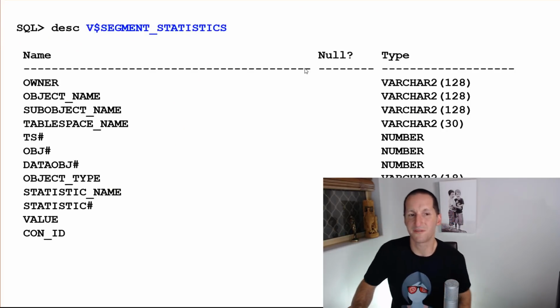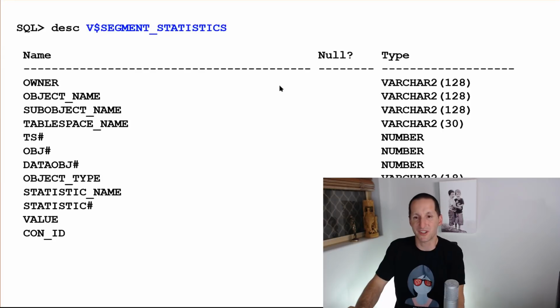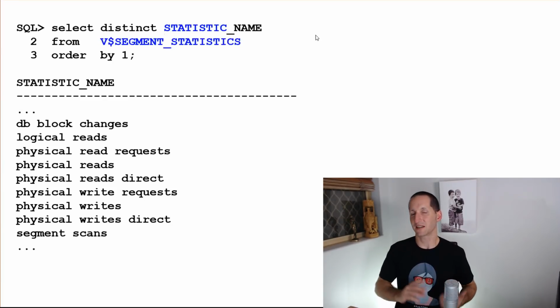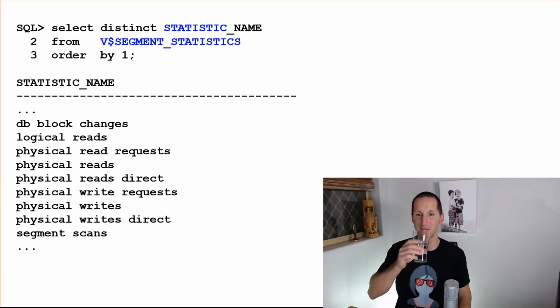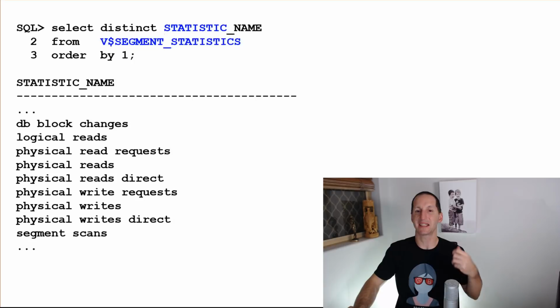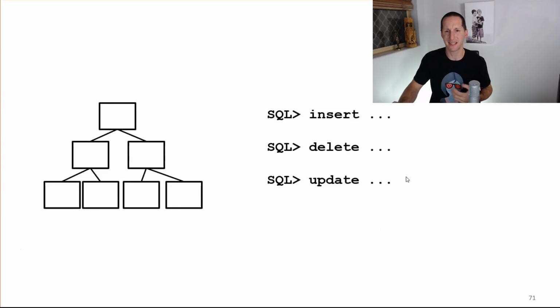The third option you have is segment statistics. There's a view called V$SEGMENT_STATISTICS, which captures a whole lot of information at the segment level. It catches things like database block changes, logical reads, a whole stack of other stuff as well, especially if it's in the in-memory store. Picking out information at a segment by segment basis is once again an input to information about how you can maybe track where the indexes are being used. So let's think about an index. Obviously, if I insert, update, or delete rows, then the index has to change.